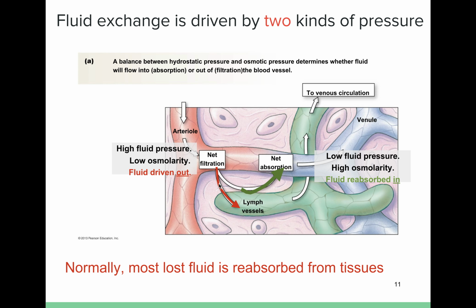But the thing is, if that fluid stays in the interstitial space, if it stays in your tissues, they're going to swell up. Clue number 2 for our 2 patient cases. We got 2 swelling cases. One was in the lungs, one was in the digestive system. So they're doing a lot of this, filtering water out of the blood, but for some reason they're unable to get it back. So let's talk about why someone might not be able to get it back.